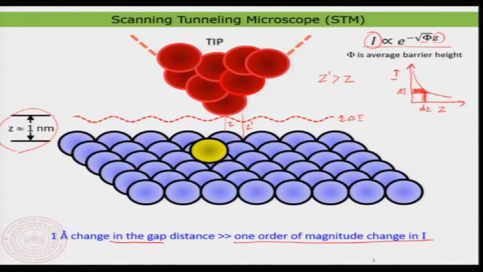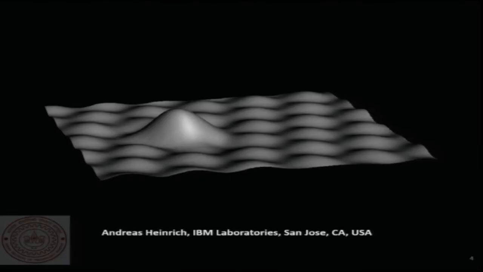So what you are going to basically see is the sum of many line scans across the XY plane. When you do that, you get something like this, where each of these bright regions corresponds to the surface atoms, and this is the add atom that you have deposited on the surface. So now you can resolve the atoms in a beautiful way, and you can get atomic resolution on the surface. So this is quite interesting.